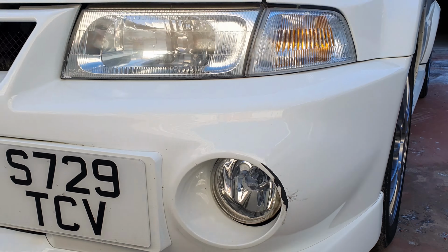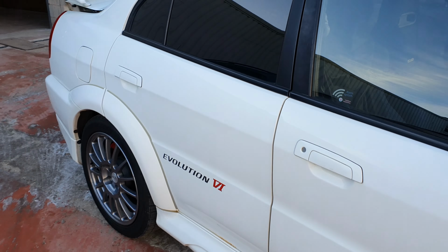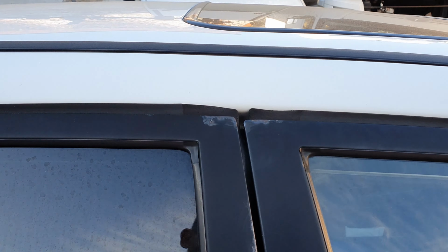The next bit is just to clip this front splitter back in, which should be an easy enough job. Going to get all the grills resprayed as well. We've got the bonnet vent, which is going to be resprayed. We've got the tops of the doors, so all these are going to be resprayed, satin black or whatever that is.